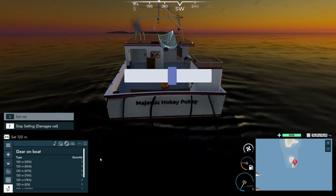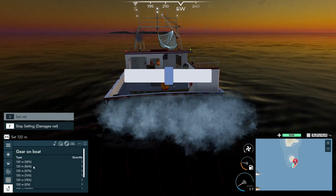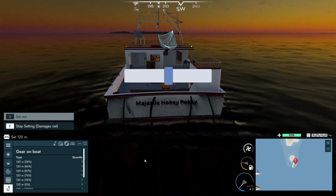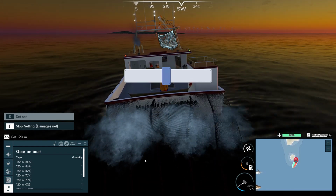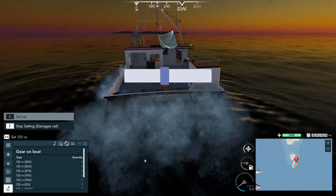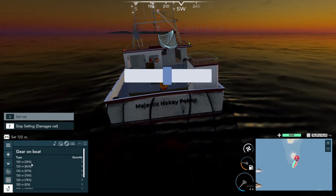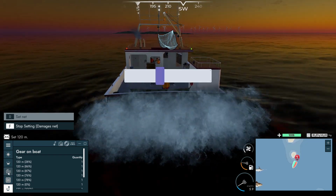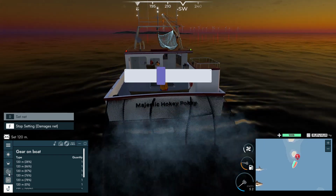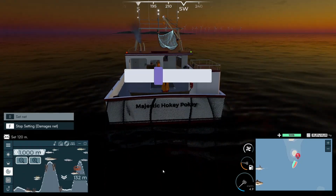While we're moving forward, 0%. So there's some nets there that aren't very good, aren't there? That need some repairing. So maybe we should have headed into town and done some repairing. I'm not sure. So we're going to have to pick up at least another 2 nets, because I'm not sure that one there's going to make it. All right. Probably should have done that a little bit better, Simi, but.